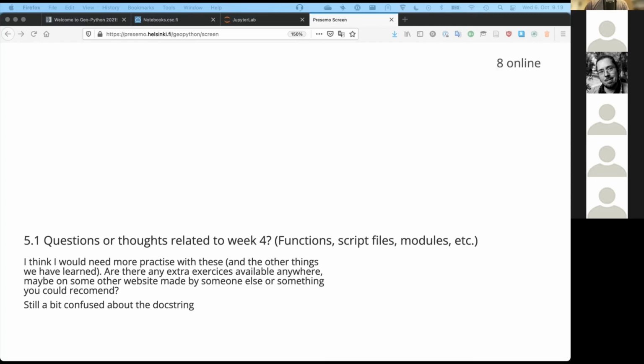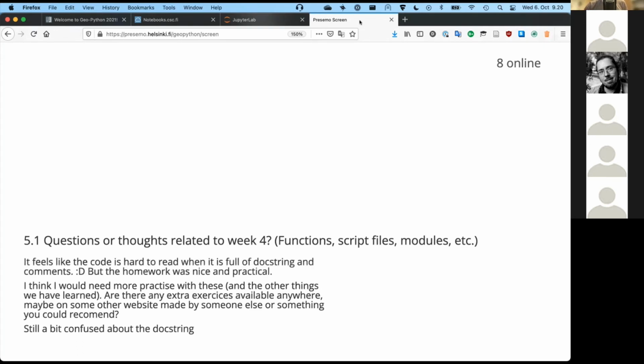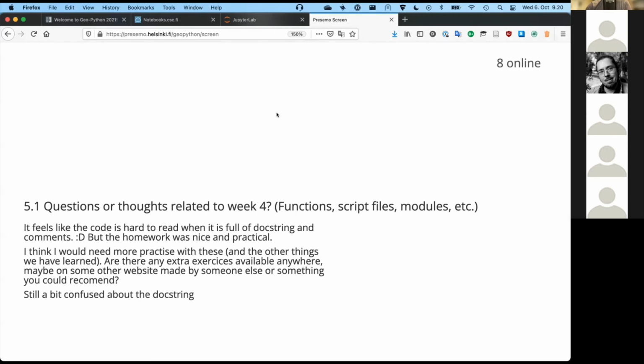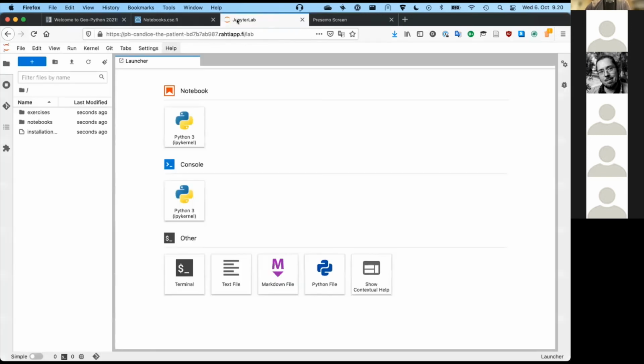But yeah, as we go through these first few comments about last week's class, you can still be thinking if there's something you would like to add here, another comment you would like to make. The first thing here was a comment about being confused about the docstring. Yes, I think we didn't really have time to go through a nice example of creating a function with a docstring, but I can do that now just to show you an example of what that looks like.